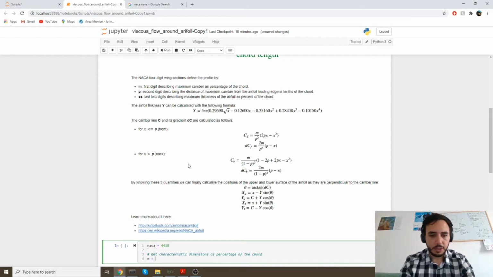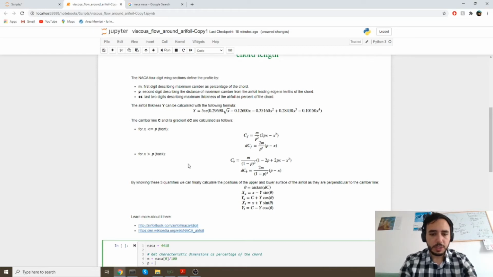We have M, which is the first digit of our Naca, and since it's a percentage, we need to divide it by 100, so it's 4%.